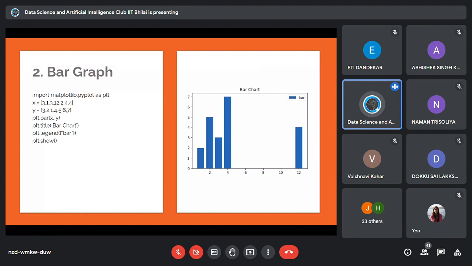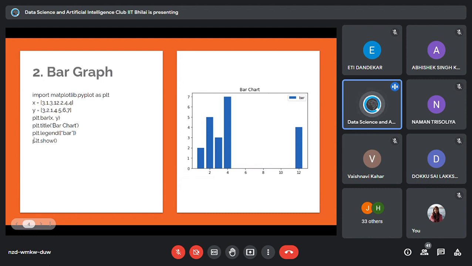We use the title here also. I gave the title as bar chart, so the title here reflects as bar chart. And plt.legend: when you are plotting a graph, at some point you might need a legend. So matplotlib also gives you the option to set it according to your convenience.